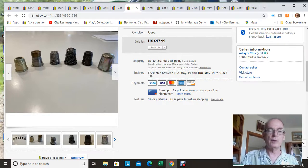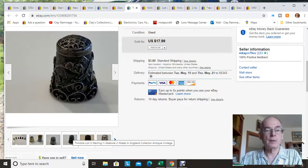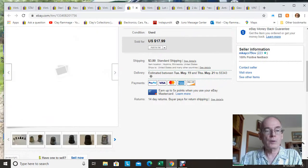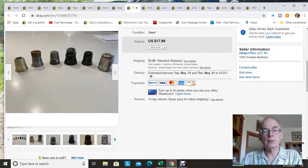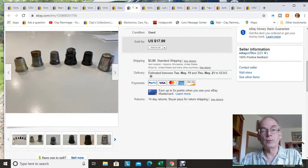Now this is a lot of thimbles I picked up at various places — a couple from the bins, a couple from an estate sale. I threw them in as a lot of six pieces, and they sold within about 15 minutes of me posting them, for full asking price of $17.99 plus shipping. There are three sterling silver thimbles, two made-in-England thimbles, and a mother-of-pearl thimble — just neat little thimbles. Last time I had a lot of thimbles, they also sold within half an hour of posting. So I'll keep picking up unusual ones or sterling.